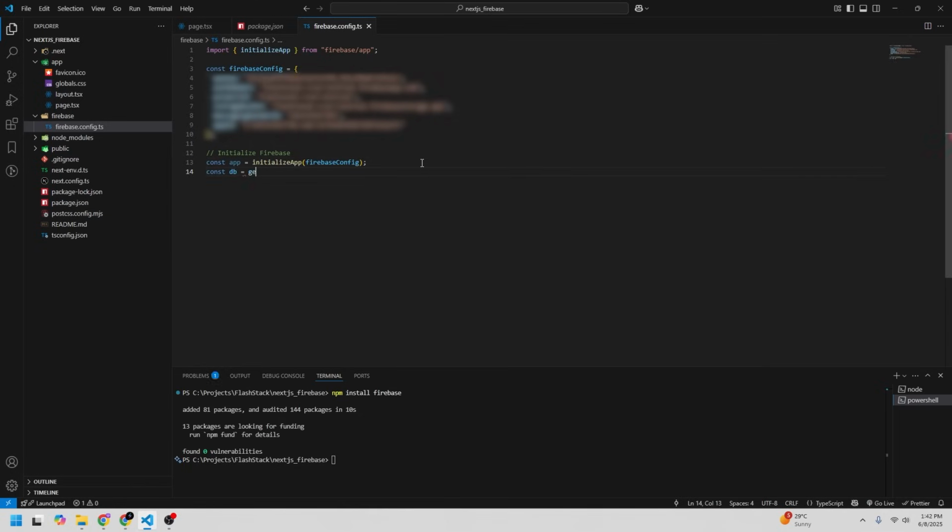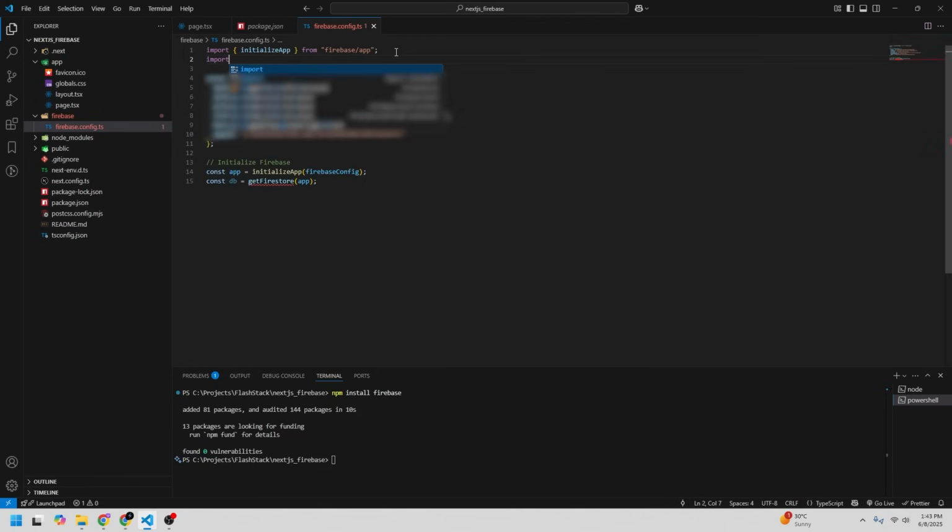Let's also create a new constant called db, and let's use getFirestore, and let's call the app. For some reason, I cannot auto-import this, so I'm going to import it manually.